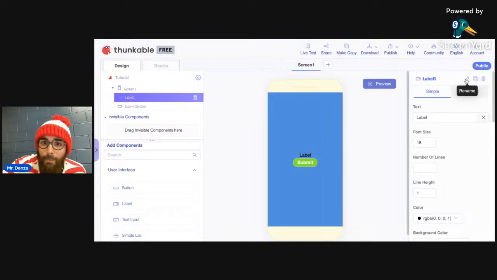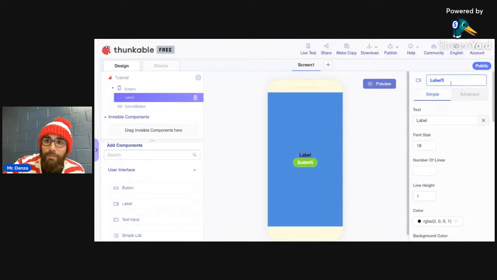So I'm going to change the name of this label. I'm going to rename it to, I'll call this enter name label.